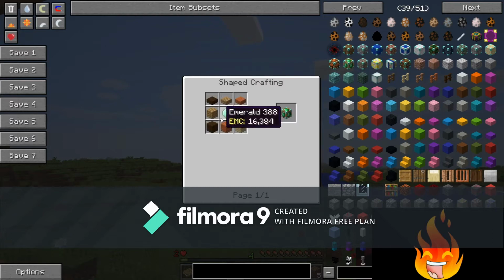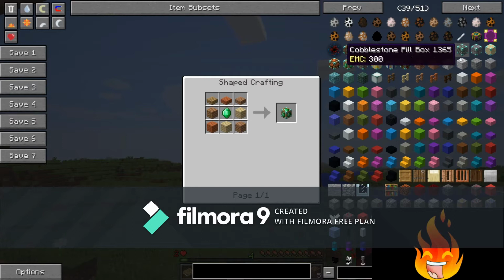But also we can make a trading system. That doesn't require a lot of material to make.